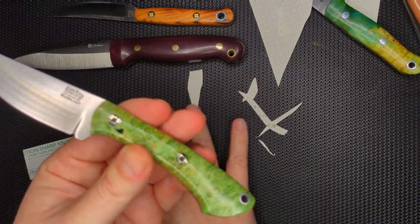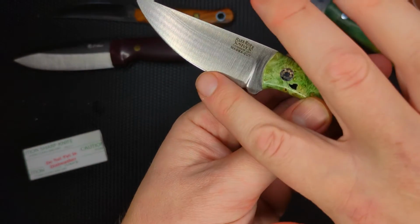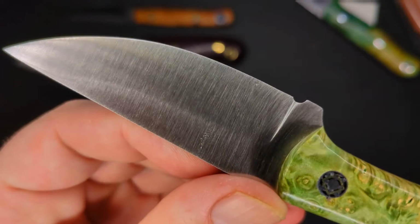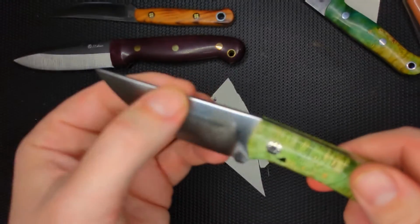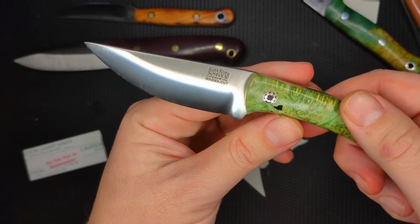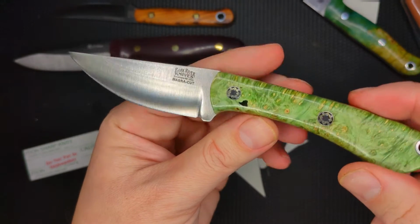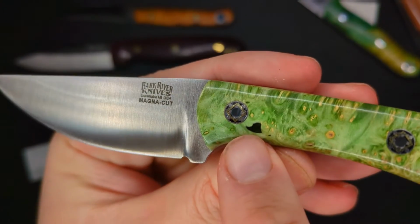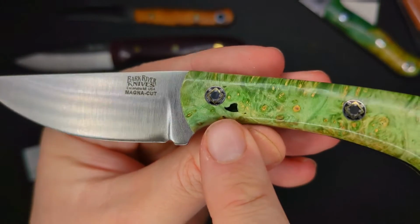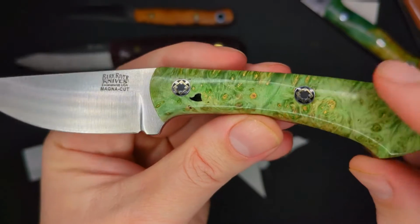This is a convex grind. The grind goes from the spine and curves down and around. It's kind of curved so that there's no secondary grind. This just all goes down to the tip and is hand ground there at the factory, USA made in Michigan. Oh, look at that. So that, I believe, is where they filled in an imperfection in the material, but they've done it so well that it almost adds more character than it looks like any kind of flaw.